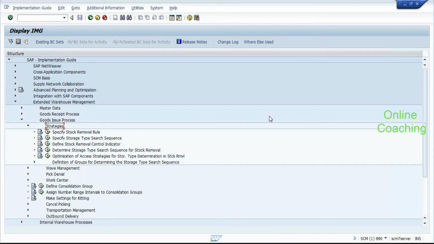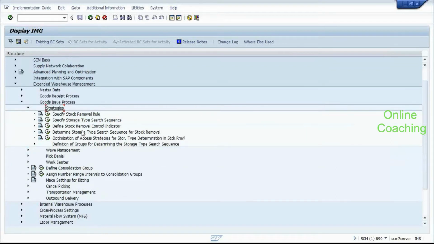How do I determine where to search for the product from? I have received that there is a product A, and I need to retrieve it from my warehouse. So how do I determine which storage bin I pick this product from? There might be a case that the same product is available in 100 storage bins across the warehouse, but there is one particular parameter based on which I would like to do the picking.